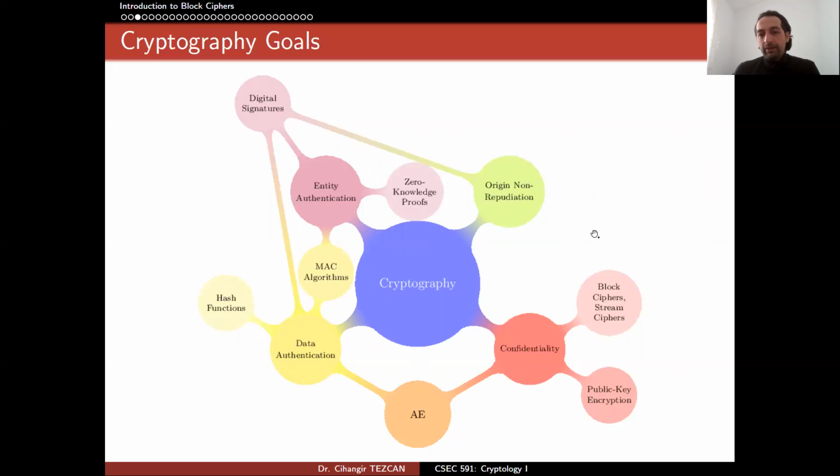So this was to show you the big picture, but it is still not the whole picture. Cryptography has a lot of different areas, like proof of security, quantum cryptography, or randomness are other areas of cryptography that we deal with. So the picture is really big, but depending on which problem we are considering, we focus on a smaller part of it. And today I'm going to talk about block ciphers and show you how they solve the confidentiality problem.